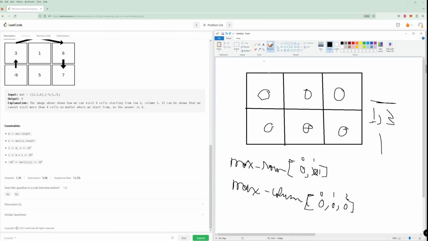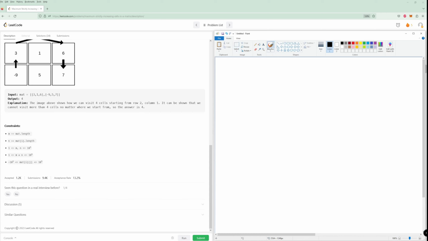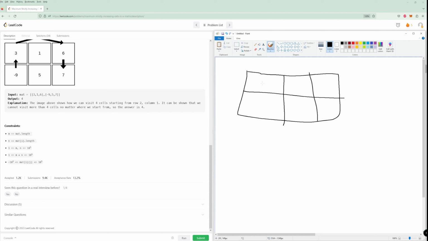I can even show that with this original dynamic programming solution, and then I can explain what would happen. Let's say we have something like this. We're going to make a new original matrix instead of this 316, 957. Let's say we do 316, 7, and then we have something like 5, 5.